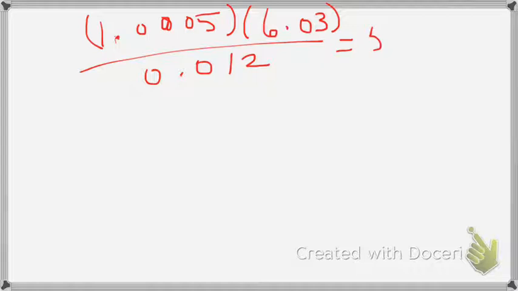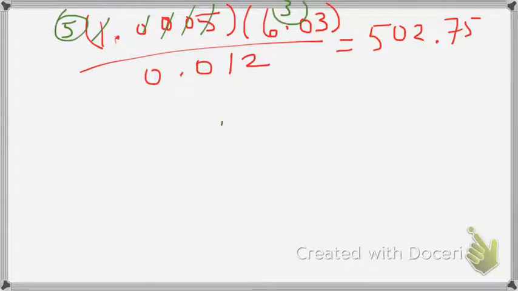And I get this number, 502.75, and it goes on and on and on. Obviously, that's way too many significant figures. So once again, we have to look and see, since we're multiplying and dividing, this first number here is 1, 2, 3, 4, 5, because all zeros are significant, so that one's got 5 significant figures. This one has 3 significant figures. This one only has 2, because these zeros are on the left-hand side. They start the number. So that means our final answer here would have to have 2.